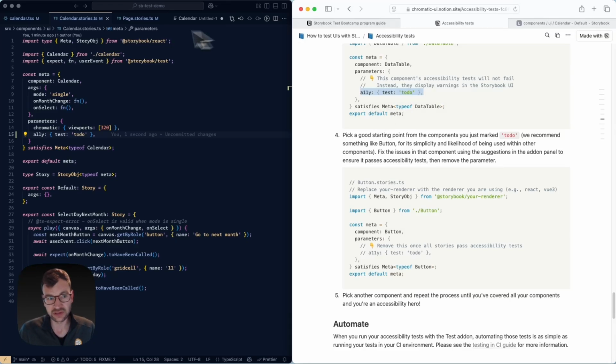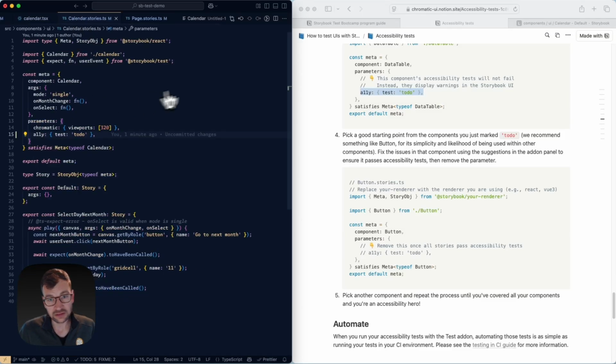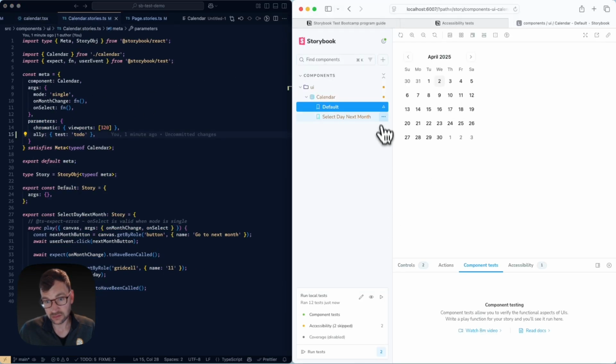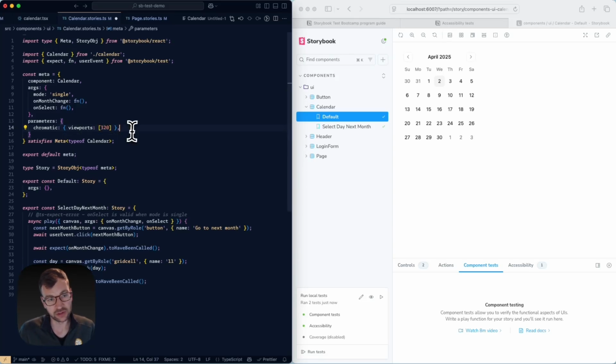And then once you've got them all fixed, so I'm going to go to my calendar, I'm going to get rid of my accessibility issue here, and then we'll run my tests just to confirm that it fixed. Okay, so it fixed. So now I want those things to fail CI, and so I'm just going to remove that temporary todo. And now if there was an error, it would truly be an error, and it would block CI, and it would properly block the release.